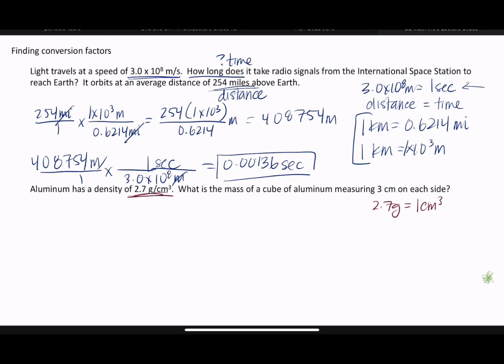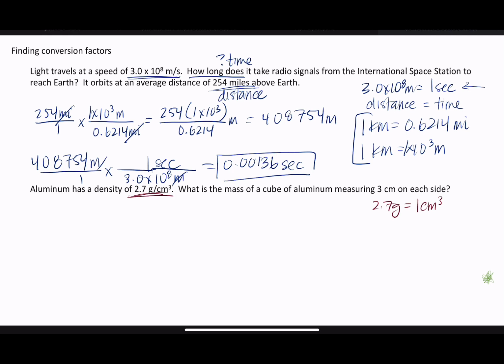Some of you might say, but we did density before and I can just use that equation, D equals M over V. Well, true, that gives you the right answer, but sometimes you mess up what should be divided or multiplied, and that doesn't show any mastery of units. It just shows that you've memorized a formula and you're moving the pieces around. That's not terribly helpful, especially if you're encountering something different or new. This method is going to allow you to take apart almost any problem that's composed of units and figure out how to solve it, for example in the next lecture and in class next period.